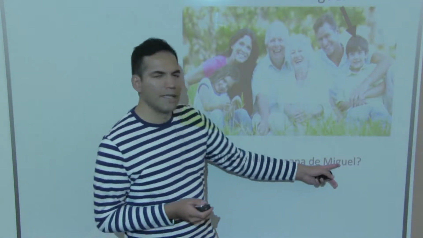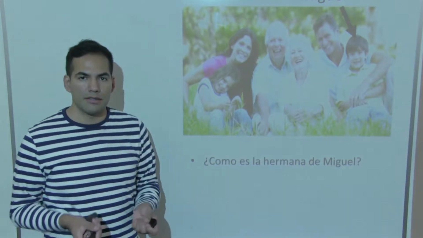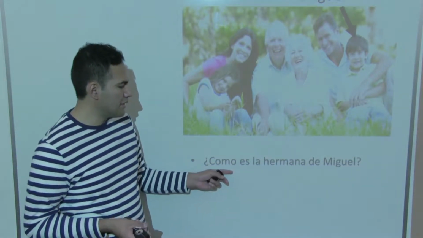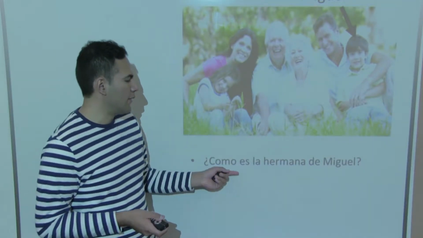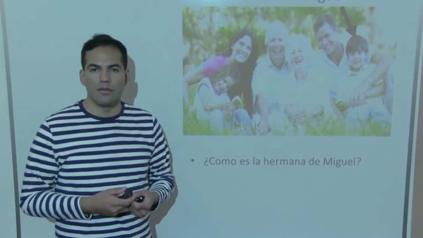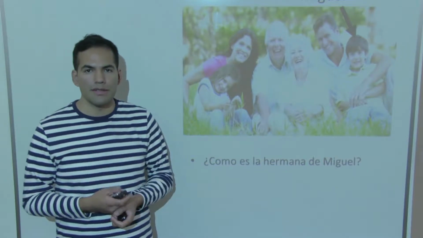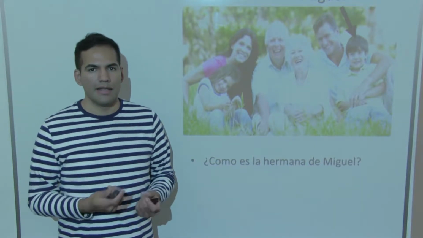¿Cómo es la hermana de Miguel? So now I want you to do the same thing. So here, it's asking you to describe Miguel's sister, right here. So I want you to pause the video again, come up with some answers using the correct possessive adjective, and then check out your work.